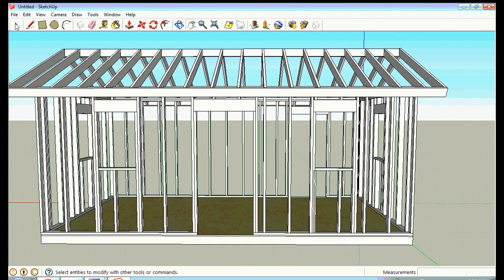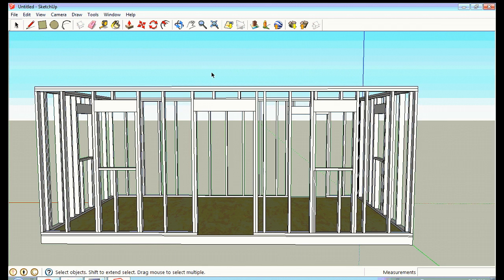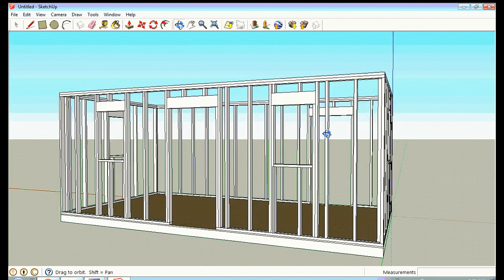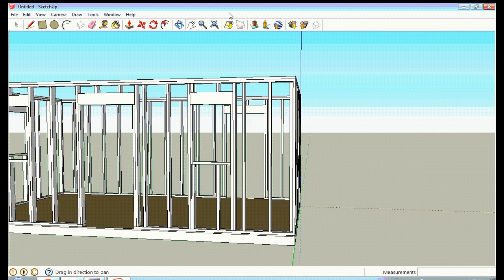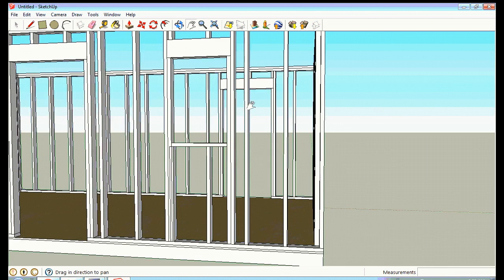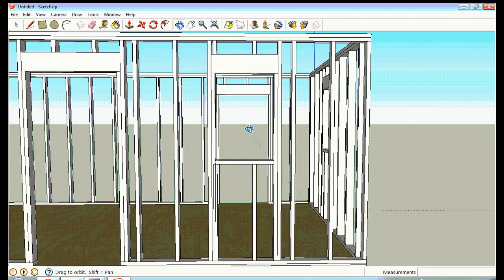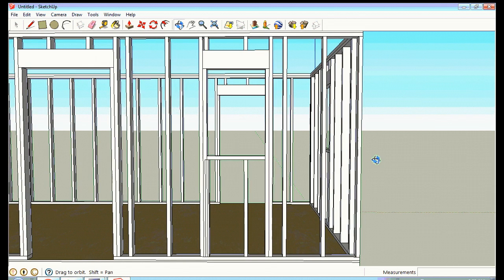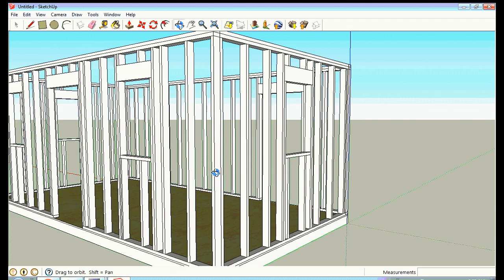So in order to show this better, first I'm going to take this roof off. And then rotating around here so you can see the corner. I'll zoom in. Now, you can see that this just has the single wall stud. Well, that's not enough support in a corner. They require 2 studs for code, and it's generally recommended that you have at least 2 studs. Plus, you need something to nail that 2x4 from this wall to, and not just a single stud.